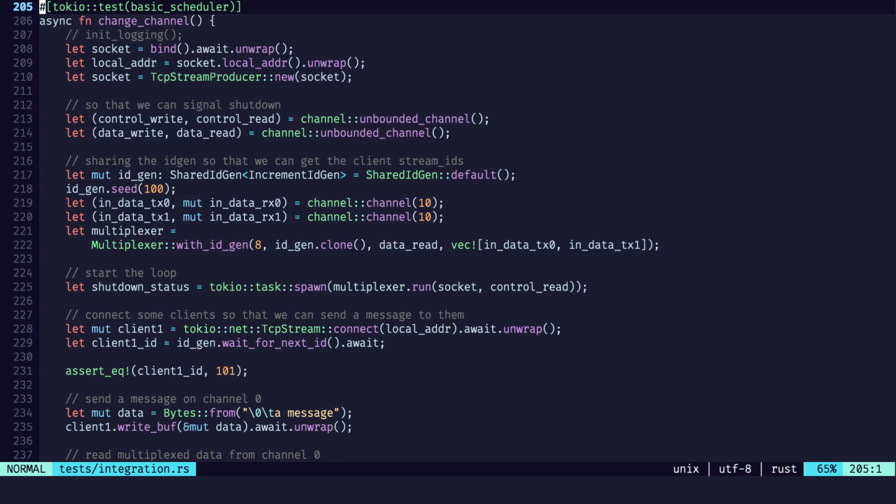I think that one of the tricky parts here is that this stream producer, or rather how you do the codecs around the read and write halves. That's not really well documented in this. It's in the unit tests, but probably not enough.